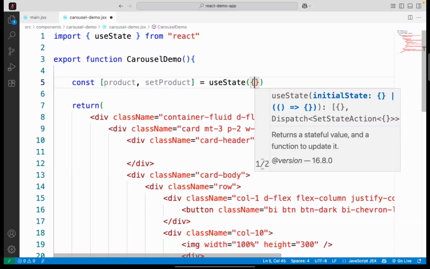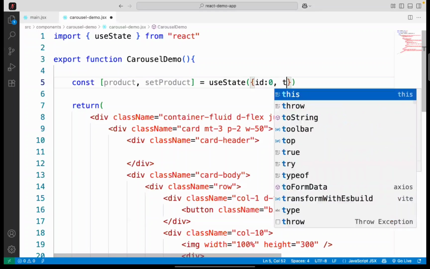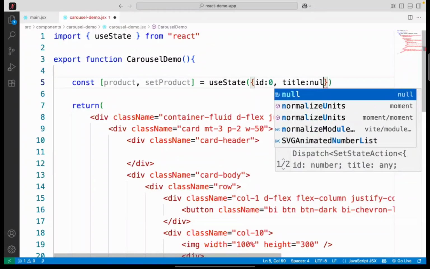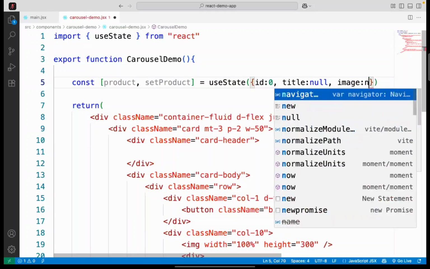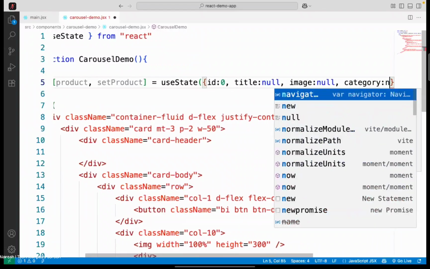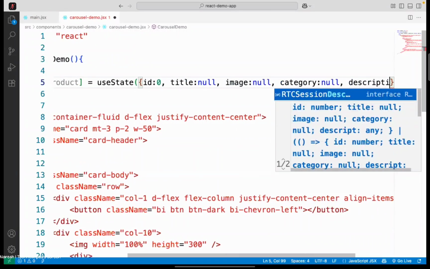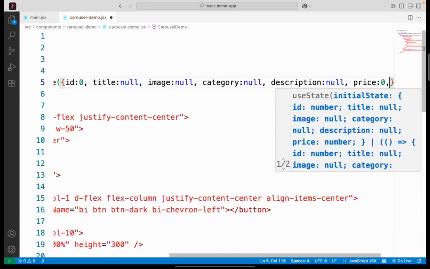Am I right? And object contains ID. ID is a number. Title. Title is a string. So null. We have image. Image is also null. Category is null. Description is also null. Price is 0.